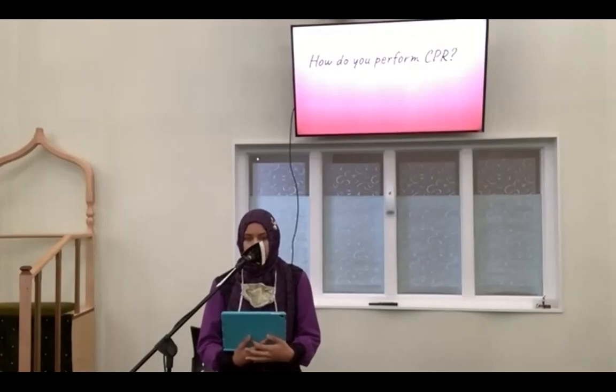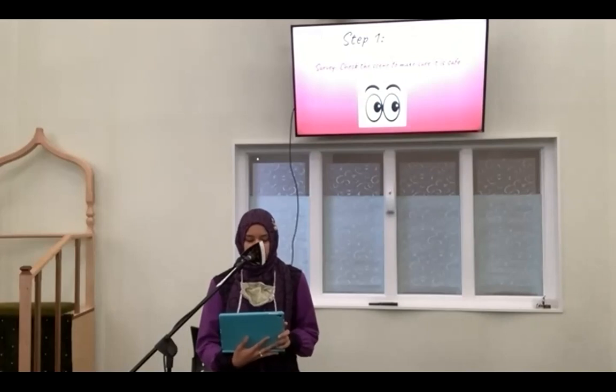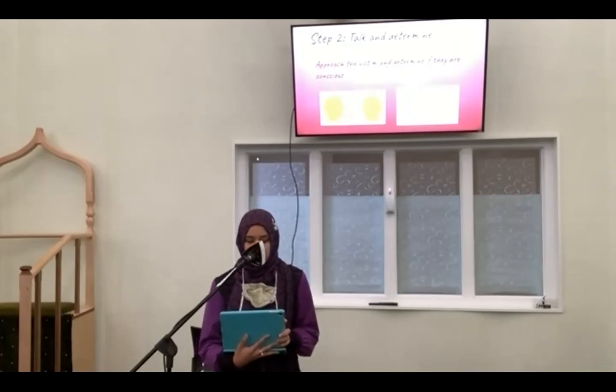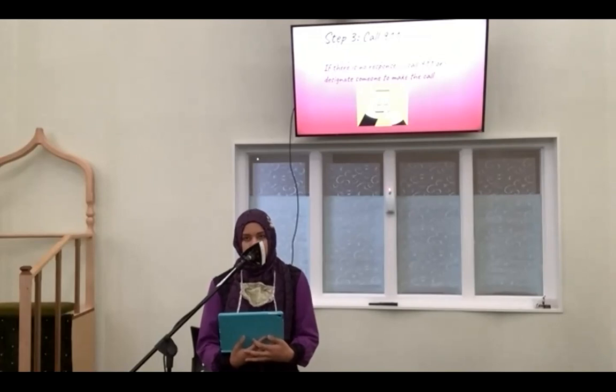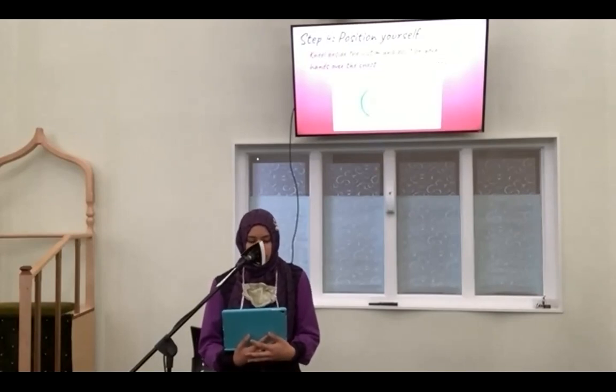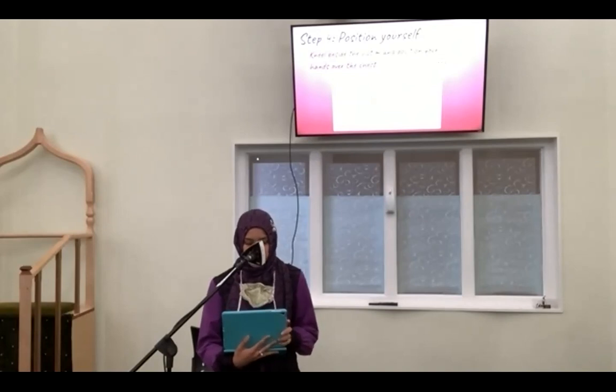How do you perform CPR? Step 1. Check the scene to make sure it's safe. Step 2. Talk and determine. Approach the victim and determine if they're conscious or unconscious. Step 3. If there's no response, call 911 or designate someone to make the call. Step 4. Position yourself. Kneel beside the victim and position your hands over the chest.